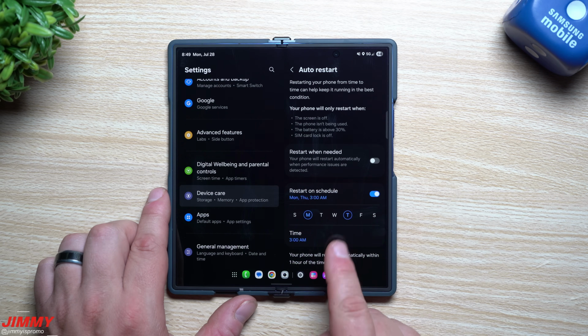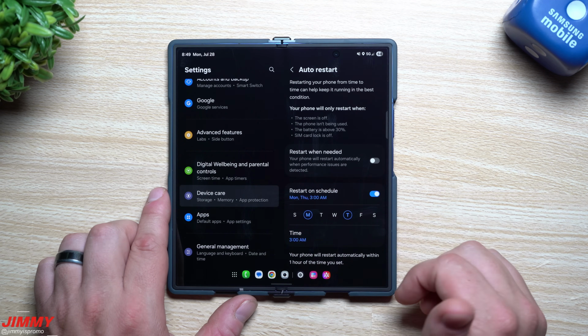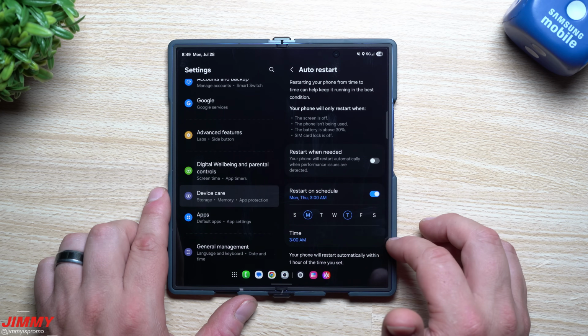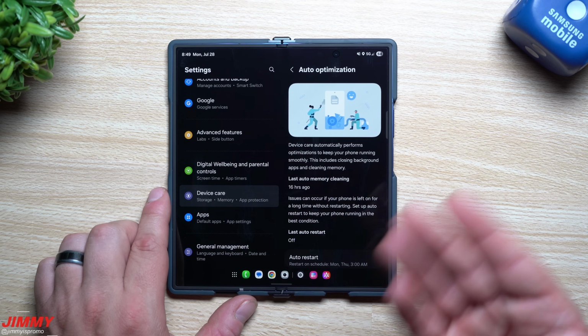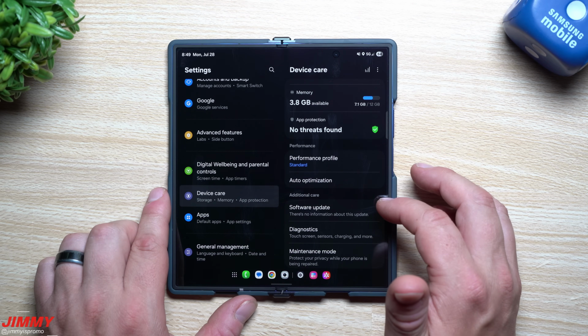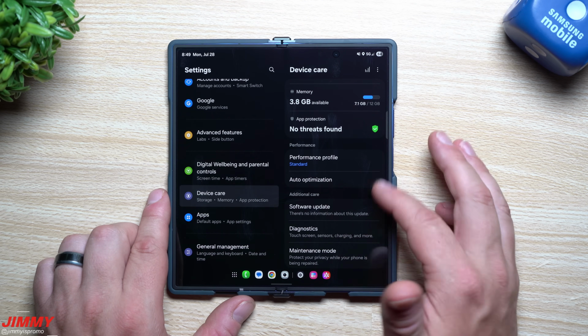So Monday and Thursday, it's going to restart my phone at 3 a.m. So in this way, it's just going to have my phone restart. Because the thing is, if you just have it always running and running, and you never restart your phone or turn it off, it's going to get slow and buggy. So that was more of the important stuff on this page right here.